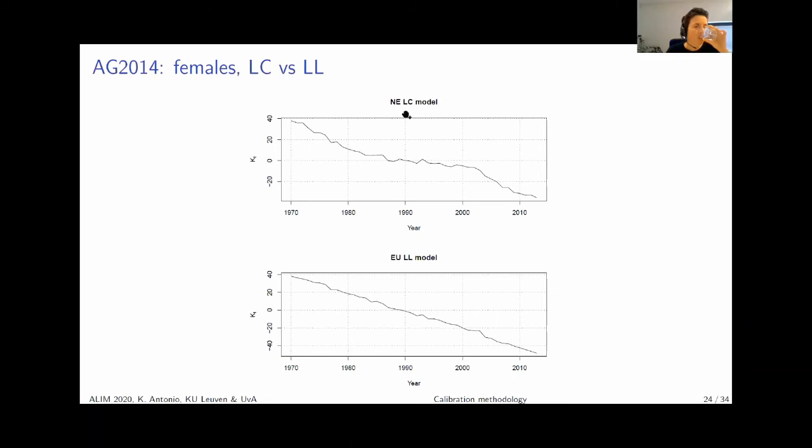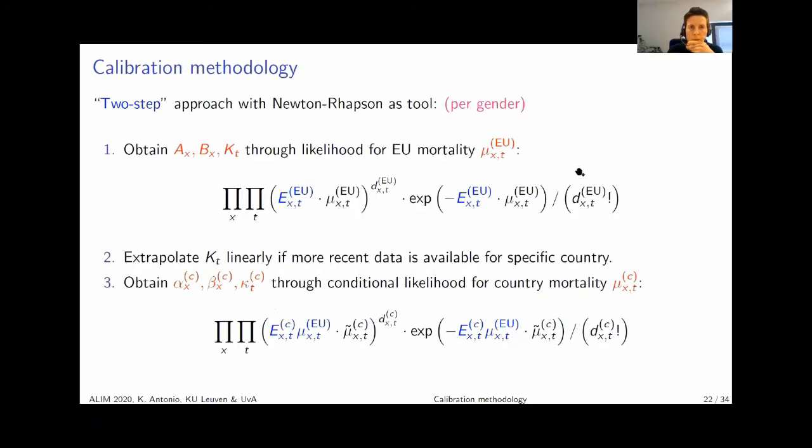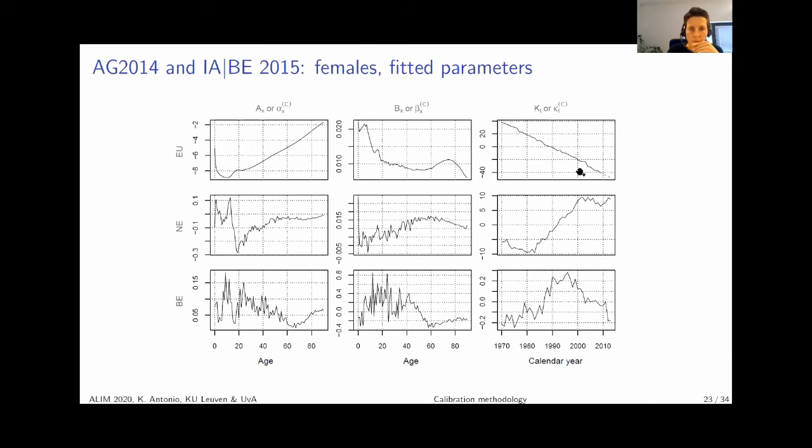Loud and clear. So I had a question for the previous slides. It was about, no, next one. Yeah, it was about Belgium. If we see the estimation of alpha X and beta X, it's quite noisy. I guess it's due to the lack of data at lower ages. Yes or no?